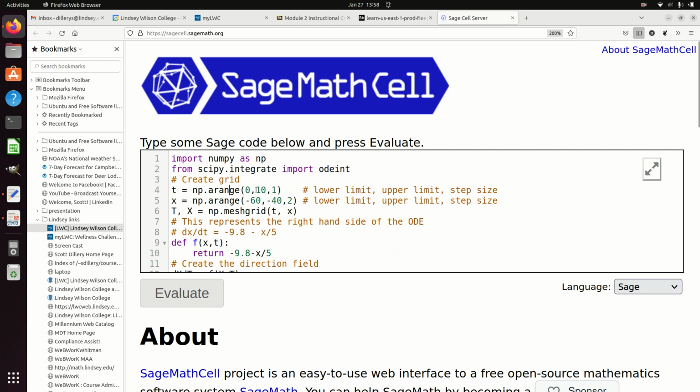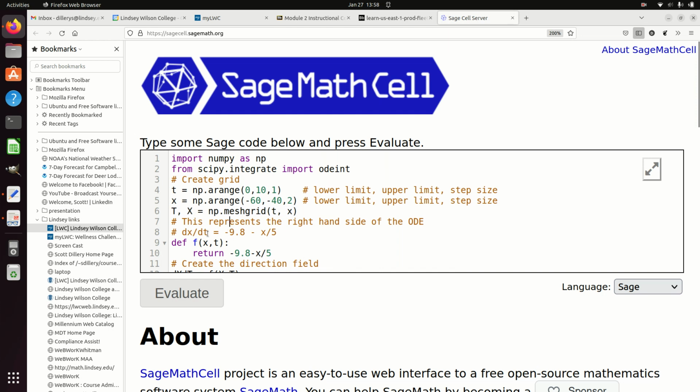So this would go 0, 1, 2, 3 up to 10. Similarly from minus 60 to minus 40 by 2s. And then this takes those two sets of values and makes a grid, okay, much like I did in the previous video.